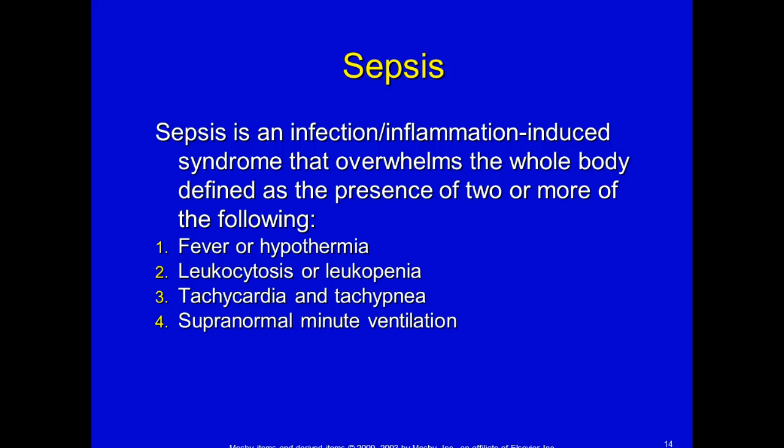A term you need to be familiar with is sepsis. Sepsis is an infection or inflammation-induced syndrome that overwhelms the whole body. It's defined as the presence of two or more of the following. And these counteract each other, I apologize, but we do see both of these. Fever or hypothermia, leukocytosis or leukopenia, tachycardia or tachypnea, which is a high heart rate, and having supernormal minute ventilation. So how you breathe would be affected as well.